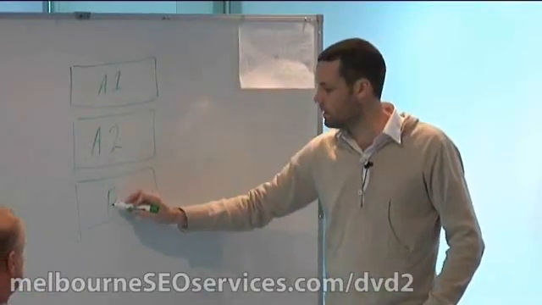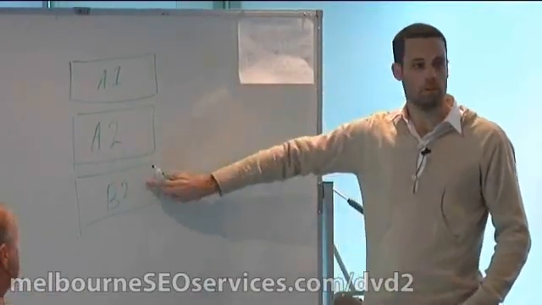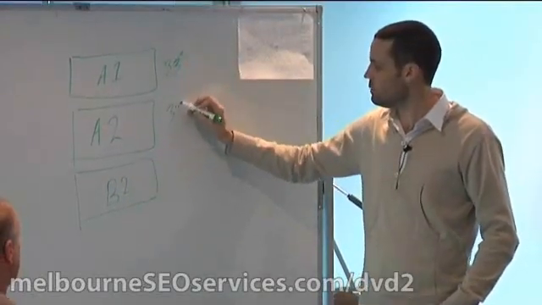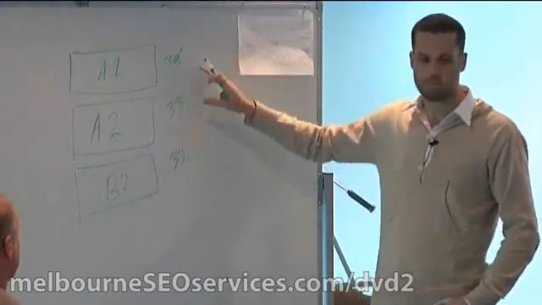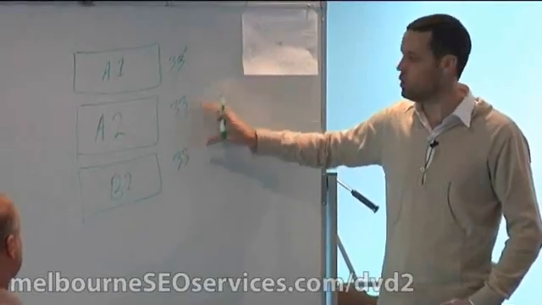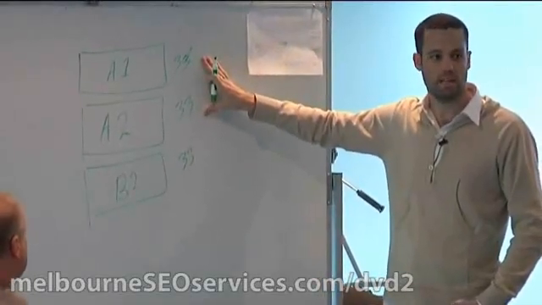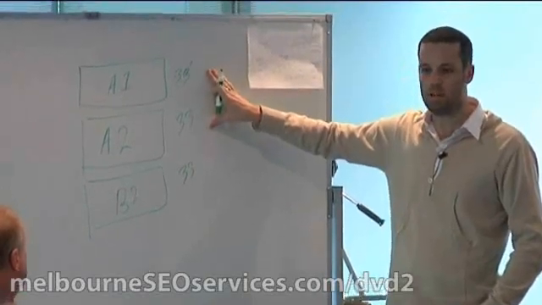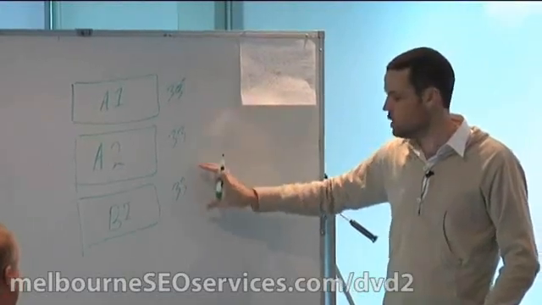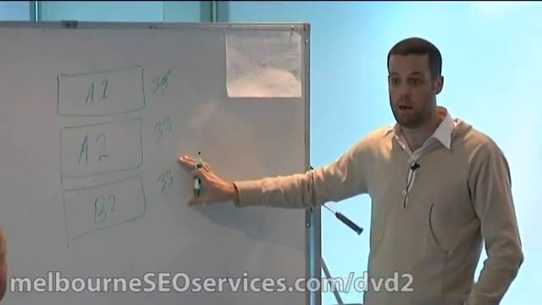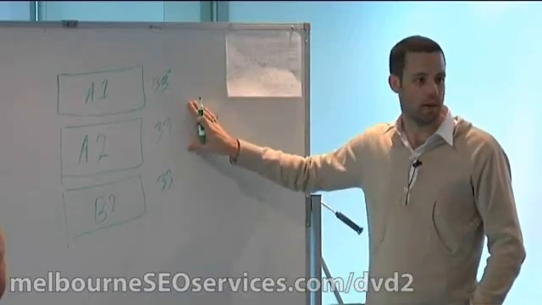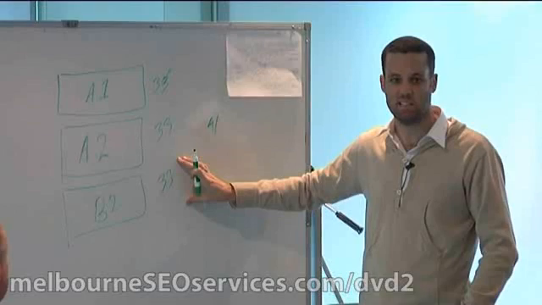And then we'll run a B2, which is the competitive one. So what will happen is, over time, this is going to get 33% of impressions, this will get 33%, and this will get 33%. So all you're ever doing is risking 33% of your impressions on a testing ad. You know this is working, you know what sort of percentage this is getting. If you run 2 of these ads, 66% of the impressions are getting the ad that you know works. You're only risking 30% of those impressions on an ad that may bomb and may be dead. If you just go A, B, it's 50-50. So half your impressions could be an ad that actually kills.